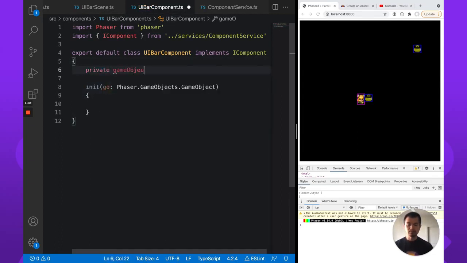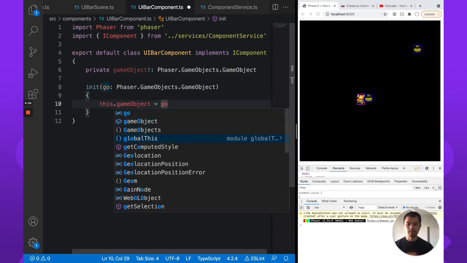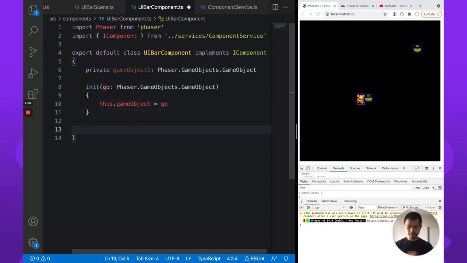Private gameObject. So we're going to add a class property here, which is also going to be GameObjects.GameObject. Now this exclamation mark is in TypeScript syntax, just to say that, trust me, this class property is going to exist. And so basically with our components, if init is never called, you have bigger problems. So GameObjects should definitely exist. So do that. Good. Now in our case here, we're going to call on our start method of the components. These are the component lifecycle hooks. So start gets called when the component is ready, when all the components have been added to a game object, and awake has been called when all of them, then start gets called.